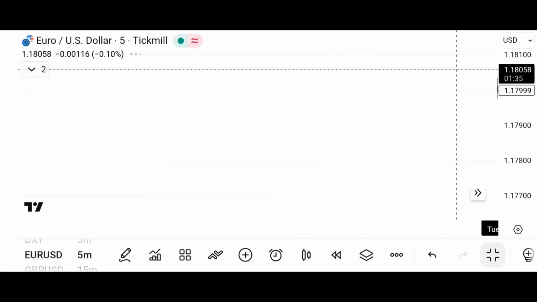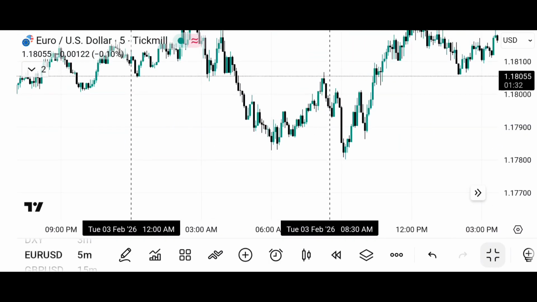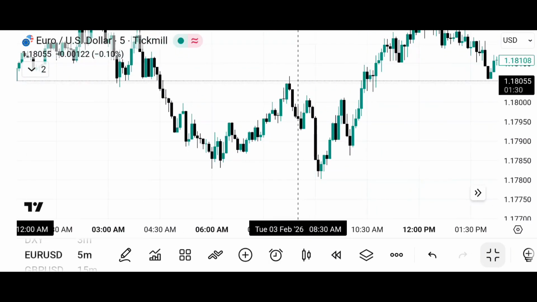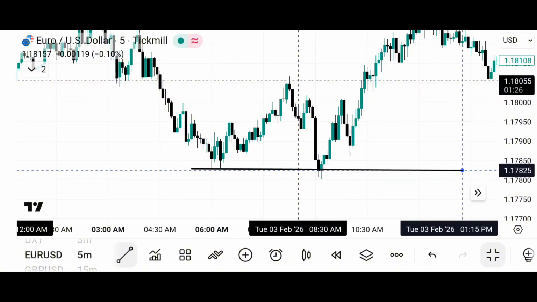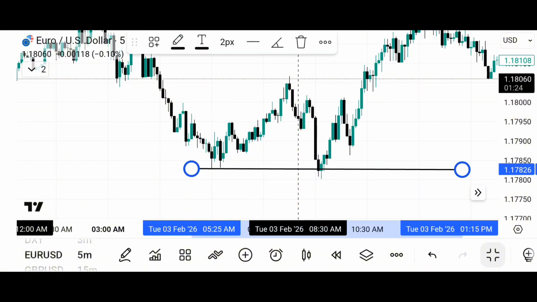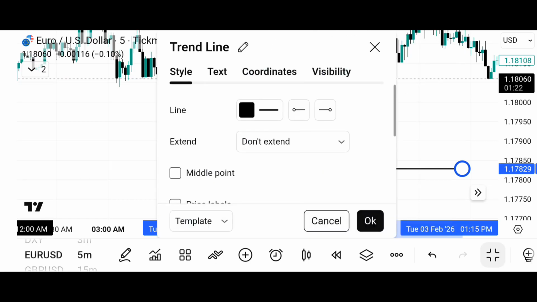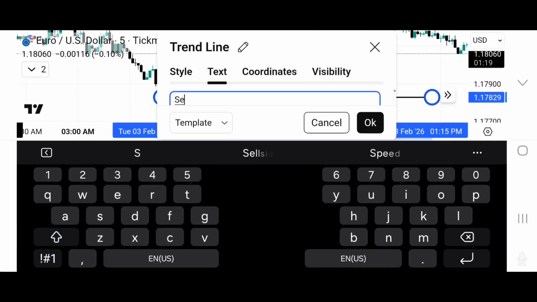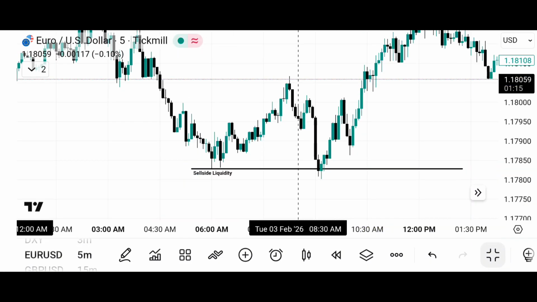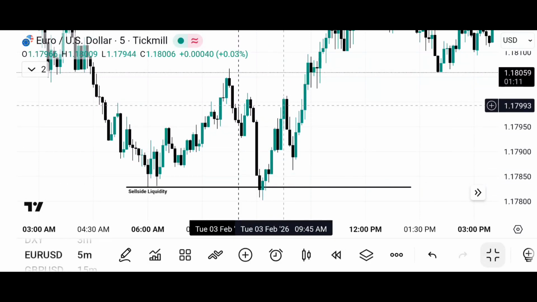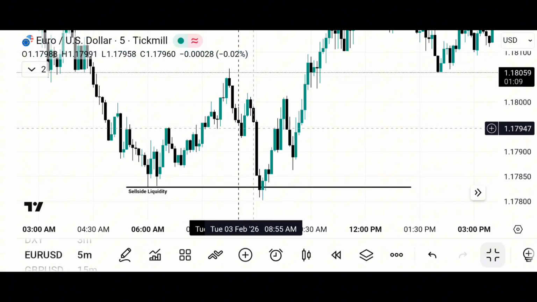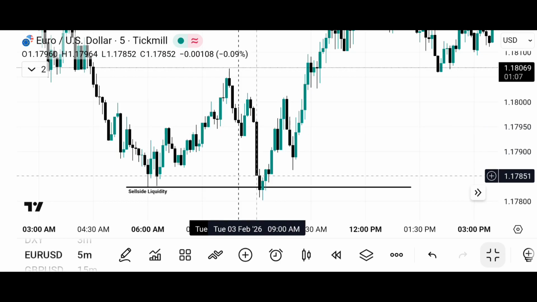So back to the 5 minute time frame. Now after 8:30, price runs to take out sell side liquidity from these lows, then it displaced up. It ran down with displacement. Look at this candle right here. You can see the strong drop in price.